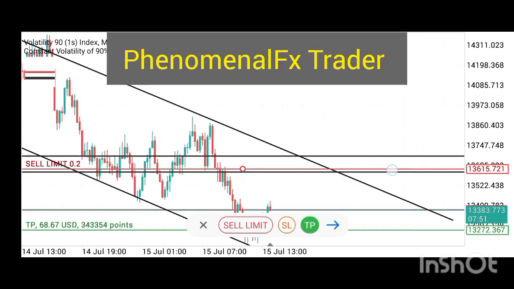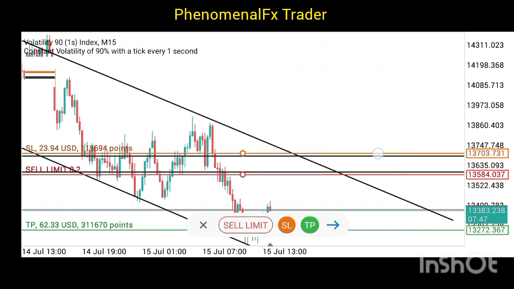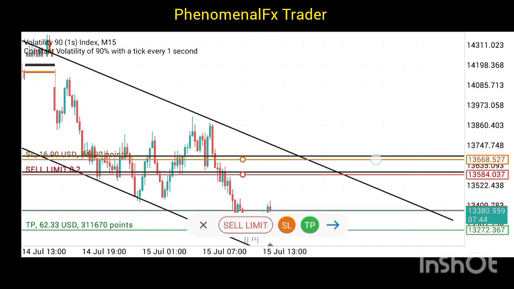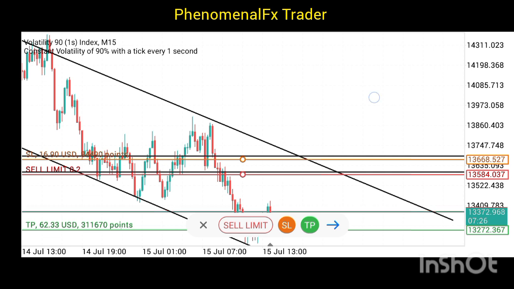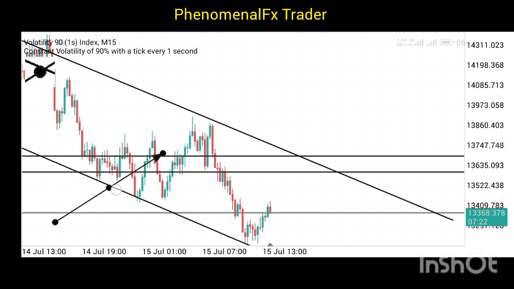All right, then you can just put your stop loss around here. Your stop loss can just be above this little high, somewhere here, just like this is okay. You're risking about $16 to make $62. There's nothing wrong with that. Although from what we are seeing here, there's a chance, not a very high chance, the market can just decide to buy up to this level before it starts selling.